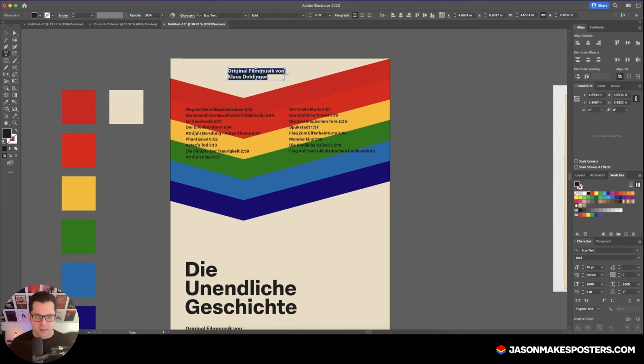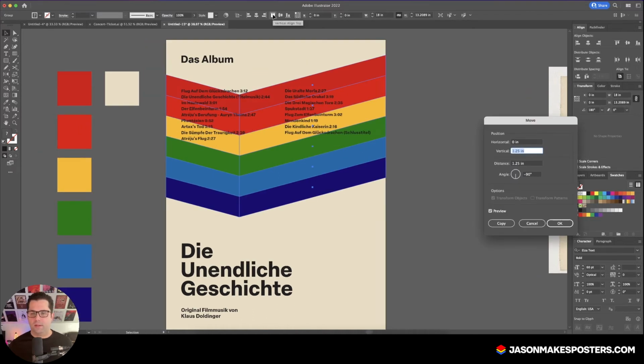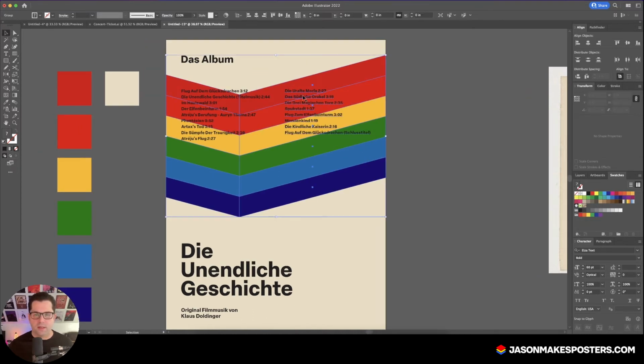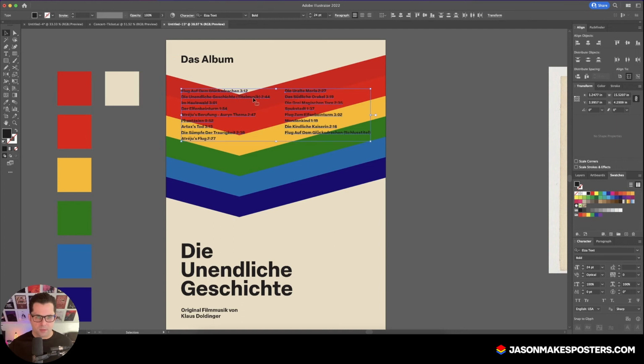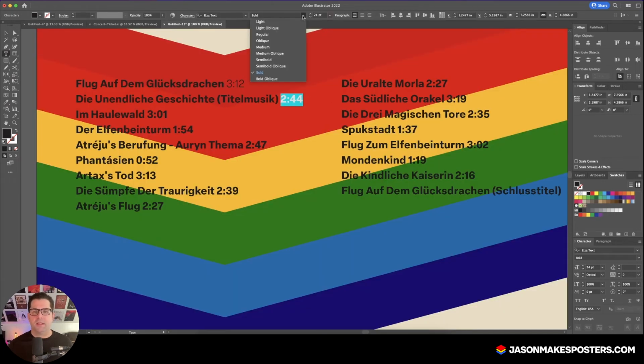Another thing that's on the cover here is the Das Album, so I'll probably do that right there. And that looks good right there, just kind of a line left. I think that looks good. Maybe I'll bring this down an inch and a quarter and then bring the type down a little bit more. Just gives everything a little bit more breathing room. And then I just brought the track titles down 3/4 of an inch. I like the idea of making the track lengths light type right here, so I'm going to go ahead and do that.